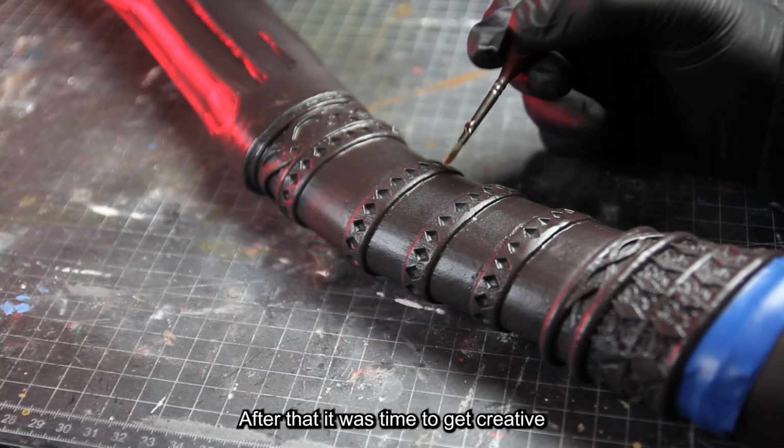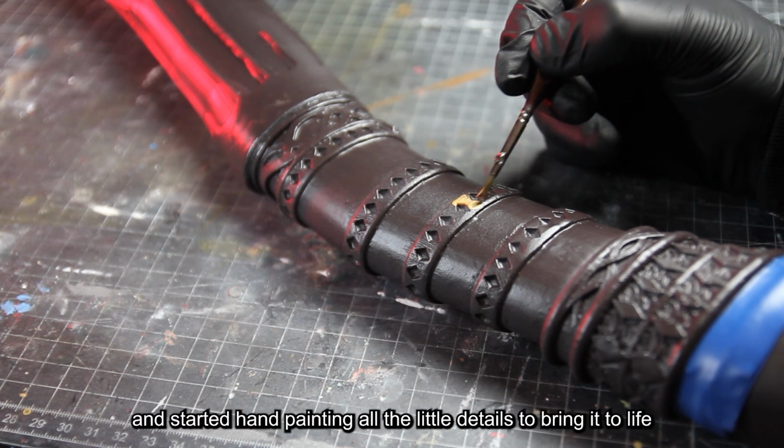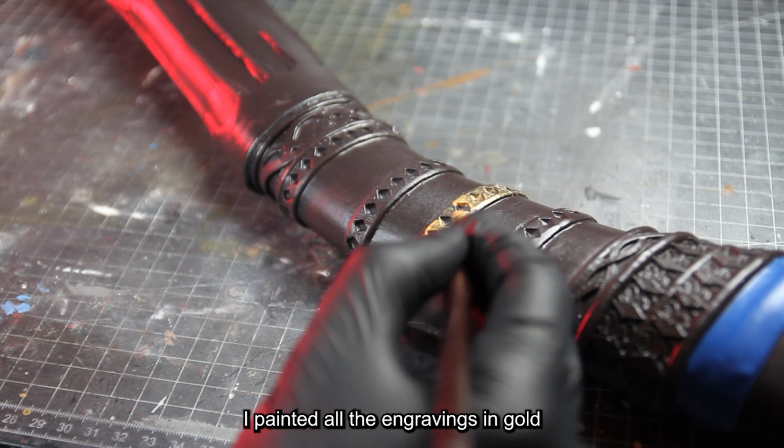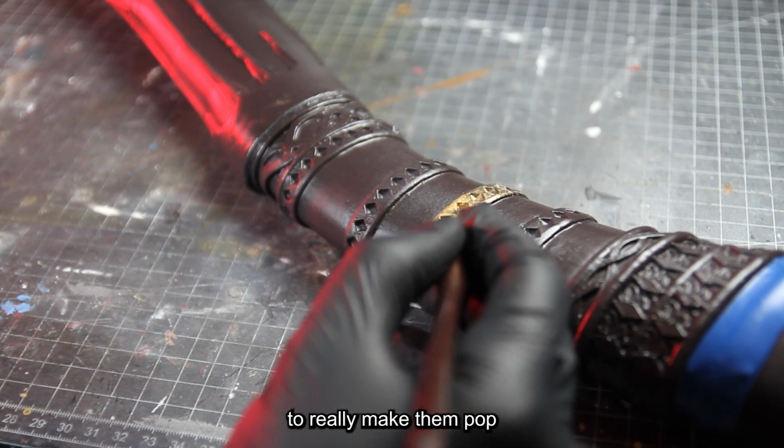After that, it was time to get creative. I grabbed my brush and started hand painting all the little details to bring it to life. With the assembly complete, I painted all the engravings in gold to really make them pop.